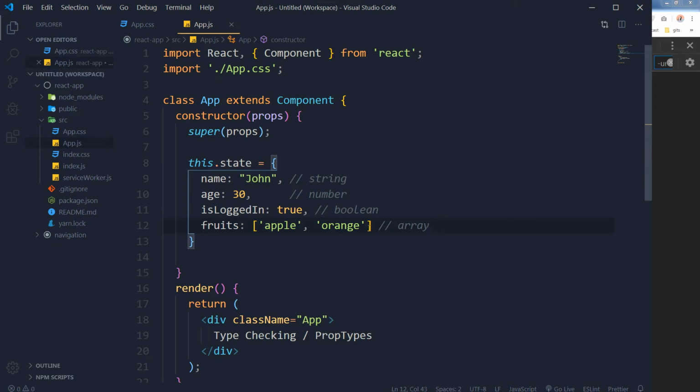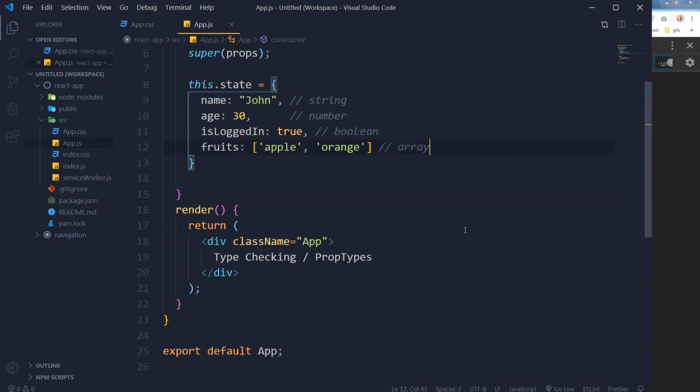So let's display this data in the component, but we will not display this data in this component right here. We will create another child component and we will pass this state to that child component and will display data there.